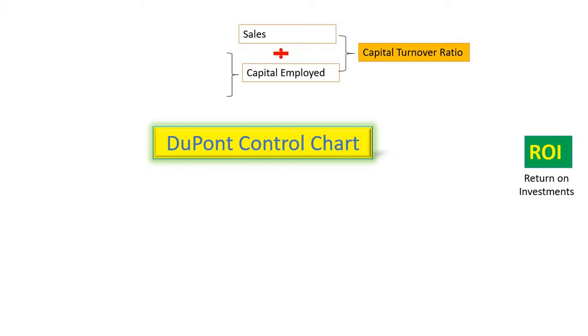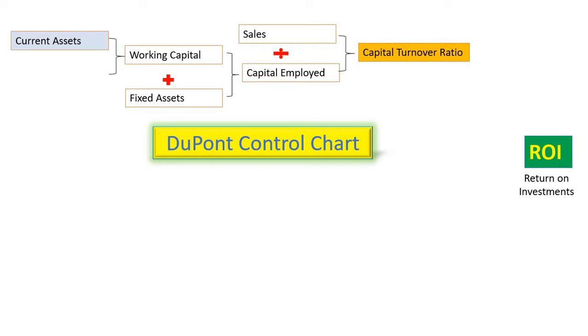Capital employed here means total of fixed assets and working capital. Working capital is nothing but current assets minus current liabilities. So here we know that current assets comprises of basically three things. One is the stock or the inventory. Secondly, accounts receivables. And thirdly, the cash and cash equivalents. And current liabilities also comprises of basically the accounts payable, the short-term liabilities, and of course the outstanding expenses like salary outstanding, wages outstanding, etc.